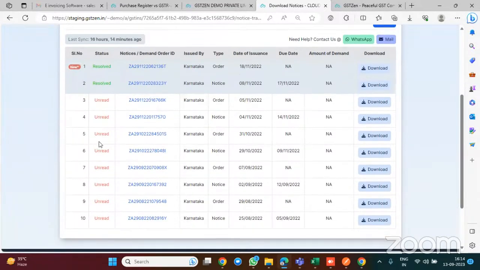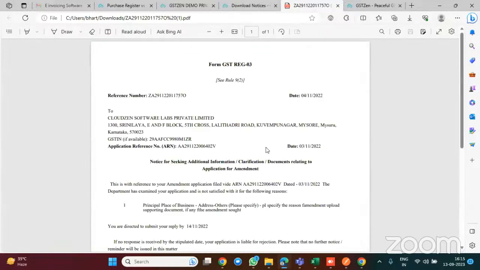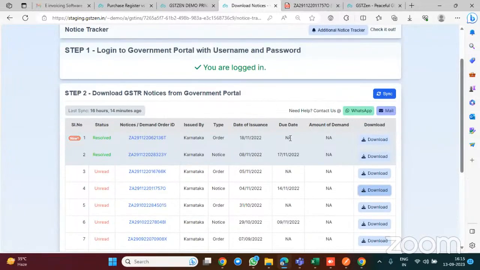Plus we are saving your responses also that you are providing to the portal. You can check the PDF of the notice here, and if you want help in replying to the government portal, you can contact our expert team through email or through WhatsApp.